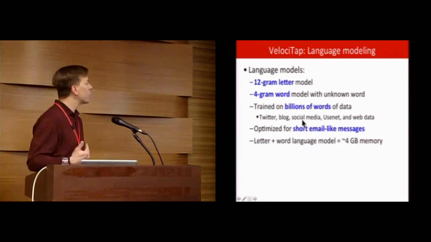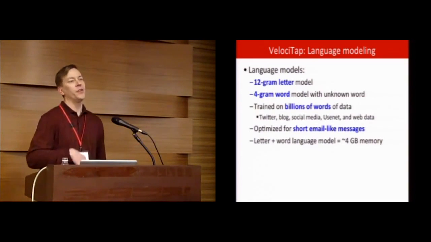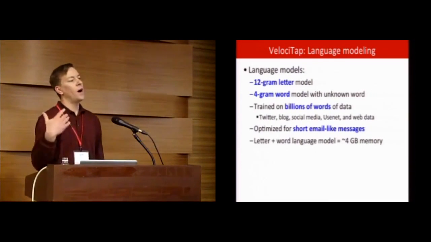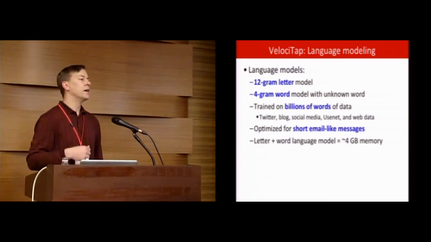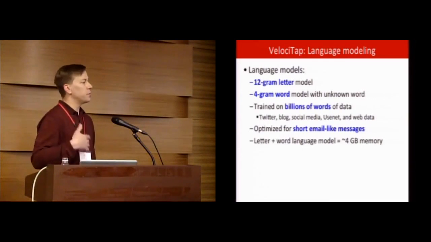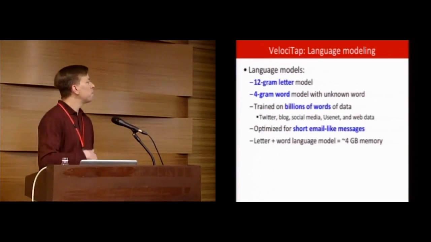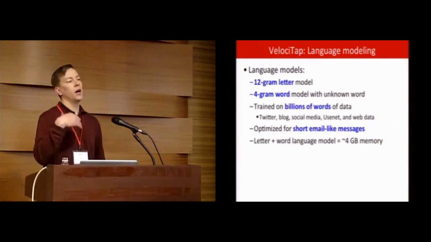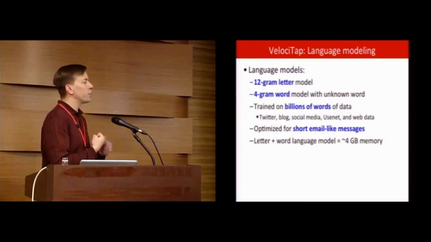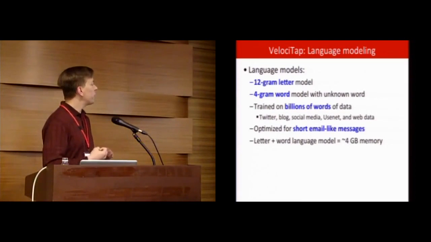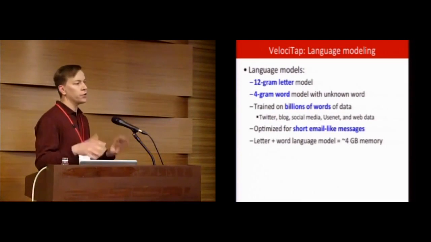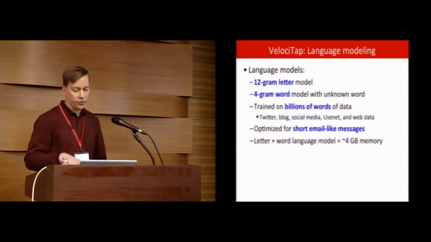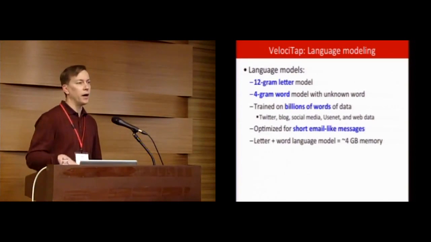And if you've ever worked with data like this, it's quite noisy. You have to do a lot of filtering, and so we have a technique we talk about in the paper, but basically we've optimized these language models to be good at short email-like messages, so things you would typically maybe write on your mobile phone. Everything I present today, while VelociTap can operate on device, in this paper we're concerned with the performance potential and the design aspects, and as such we didn't try and prune the language models to make them fit on device or optimize the algorithm to be performant on device. So we're going to proxy everything to a nearby desktop computer.